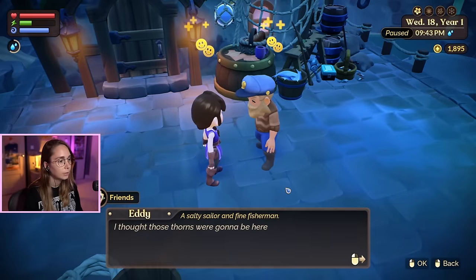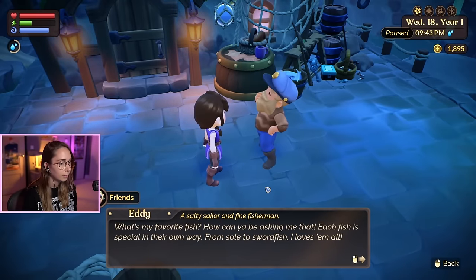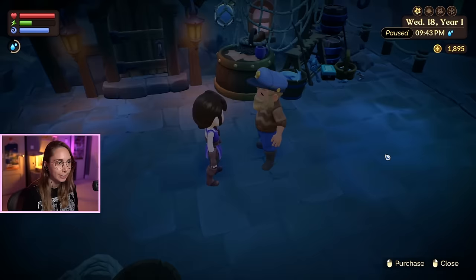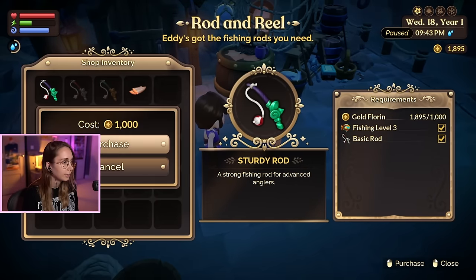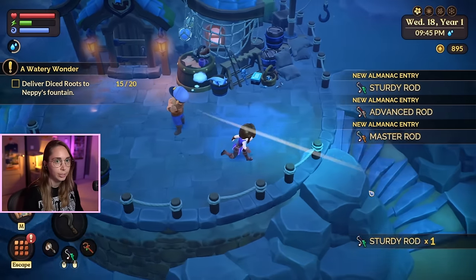Oh, there's a little thinking icon. What was that? Favorite fish? How can you be asking me that? Each fish is special in their own way. Oh yeah! Nice! No brainer.